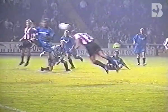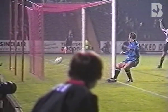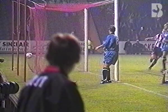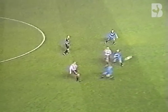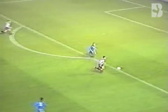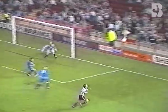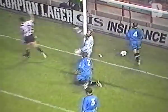Well, that was the last thing that Bradford really wanted after having as much of this half as the home team. Sheffield United 2-0 in the lead as Mitchell flicks the ball sideways to Redshot. Redshot gives it away to Hutchinson. 2 against 1 now in the centre. Taylor tries a shot, but it comes off the ball, and the chance has gone now for Sheffield. Well, has it? Oh, dearie me.